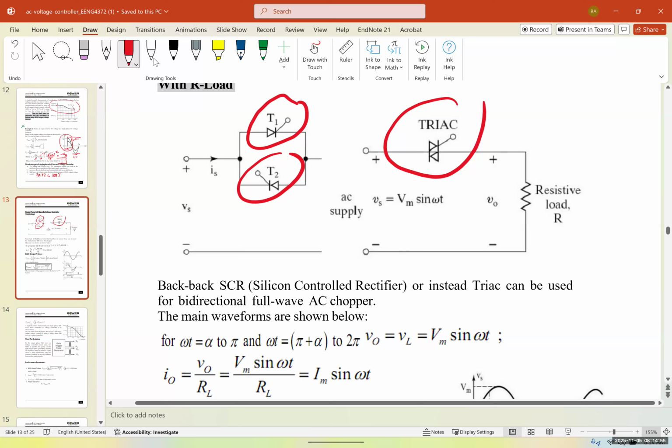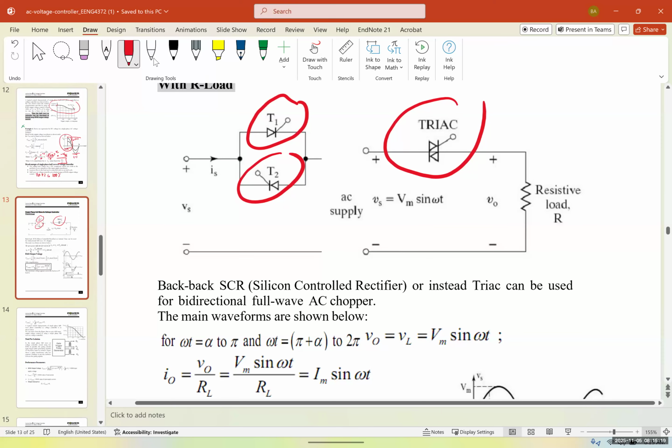Again, we can use thyristors as well. So the thing with thyristors, we have control on the fire angle, but when it gets into reverse, it automatically shuts off. So the SCRs work like that. We have control on when it fires, or alpha, but when it gets into reverse bias, it automatically shuts off.